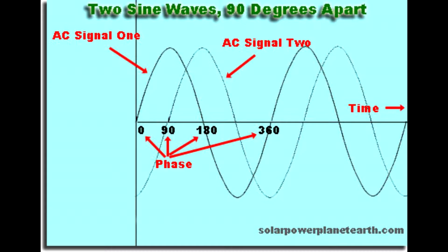Frequency is the number of cycles per second passing a given point. Wavelength is the length of one whole wave cycle, crest to crest or trough to trough. Phase is the measurement of the position of a certain point along the wavelength. Phase difference is the amount one wave lags behind the other.